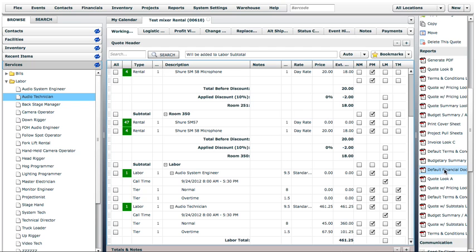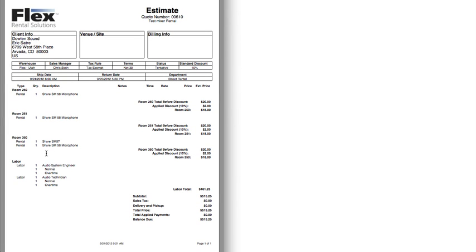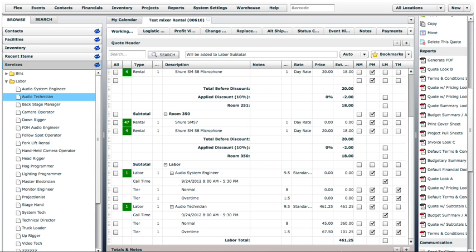That may be just for internal purposes. So when we print this, now we will not have call time details listed in here. So note mute, price mute, line mute.